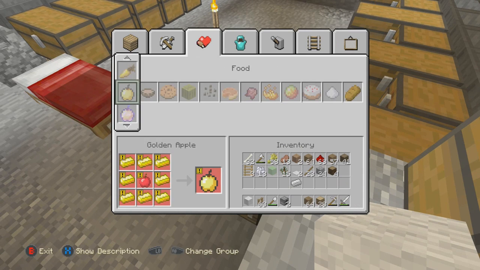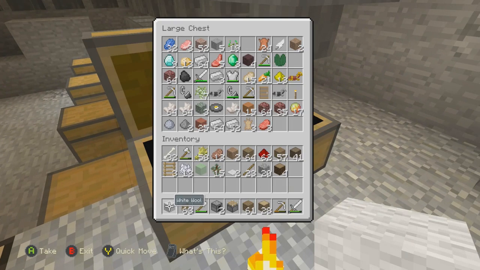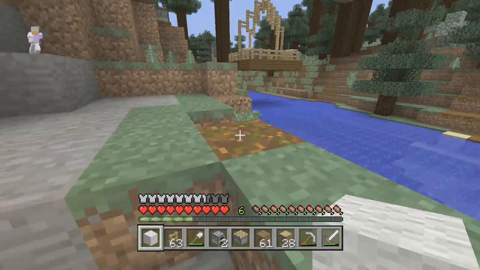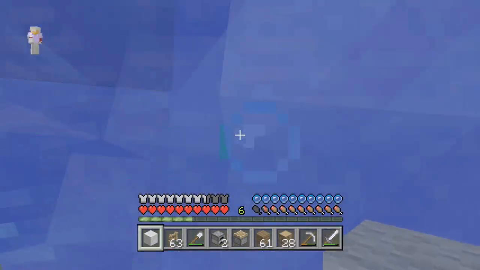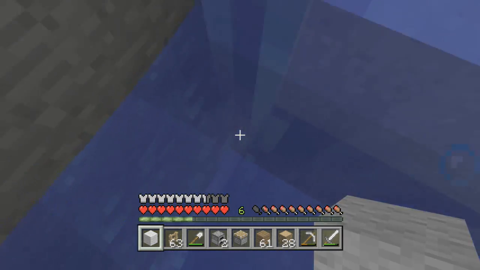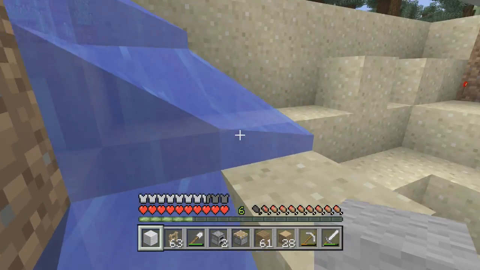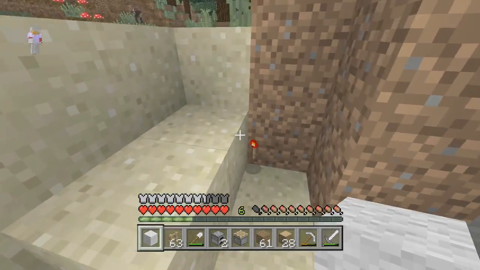I don't know why, but making pistons is something that, where's my slime balls? I definitely had 4 slime balls left. I'm sure I had 5. Gotcha. I've got 3. Okay. That was close enough. Let me out. Oh, and there's my torch as well.